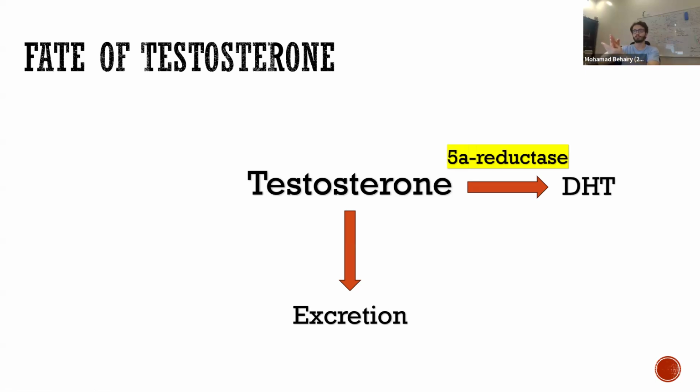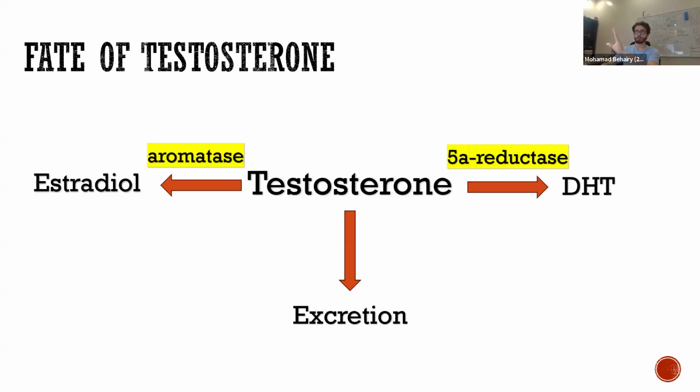Now, believe it or not, testosterone can also turn into estrogen, but not directly. It will turn into something that is 95% like estrogen. It has the same functions, but with a different name. We call it estradiol. Now, estradiol you will take later, inshallah, how it can become estrogen. But for now, just remember, it's literally estrogen, which has the same effects of estrogen. This reaction happens by the enzyme aromatase. So we have 5-alpha reductase making testosterone into dihydrotestosterone. We have aromatase making testosterone into estradiol. Okay?